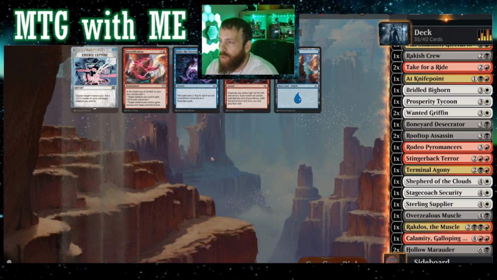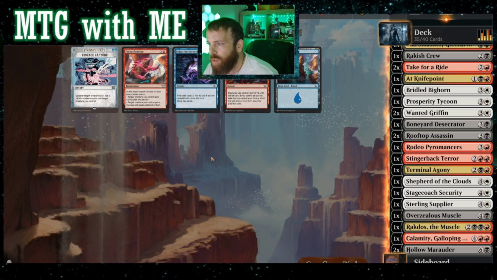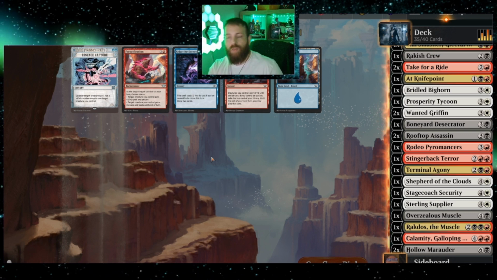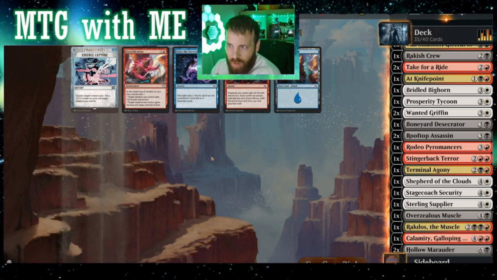Wow. Okay, Outlaw's Fury. Creatures you control get +2/+0 until end of turn. If you control an outlaw, exile the top card of your library until the end of your next turn. You may play that card. We get both the benefits from that. We have a bunch of creatures, and they are outlaws.